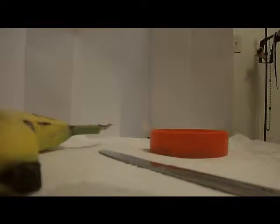Hey guys, I just wanted to show you this hamster treat that I just thought of. All you're gonna need is a banana, a knife, a butter knife, and some oatmeal, and your hamster's leftovers. They don't eat everything from the food that you give them, so just use the rest of that.